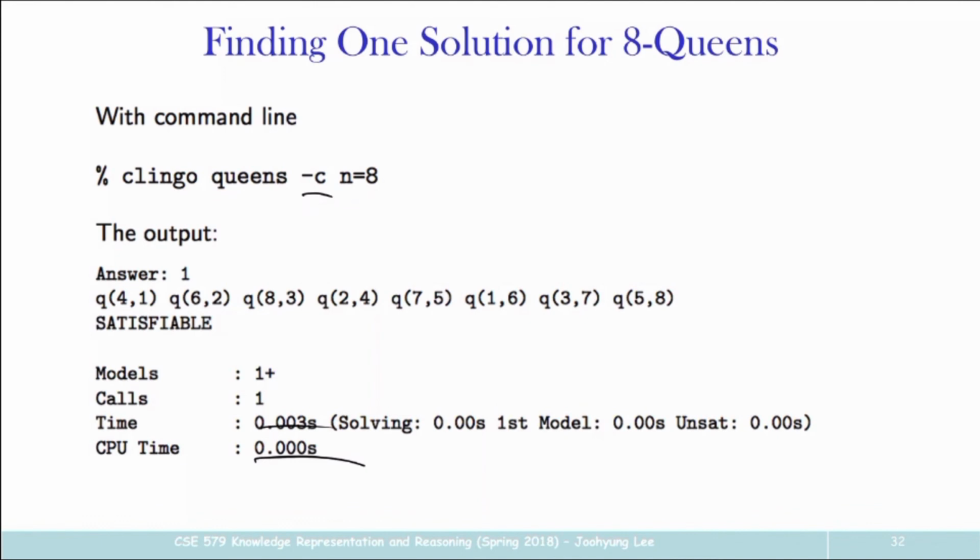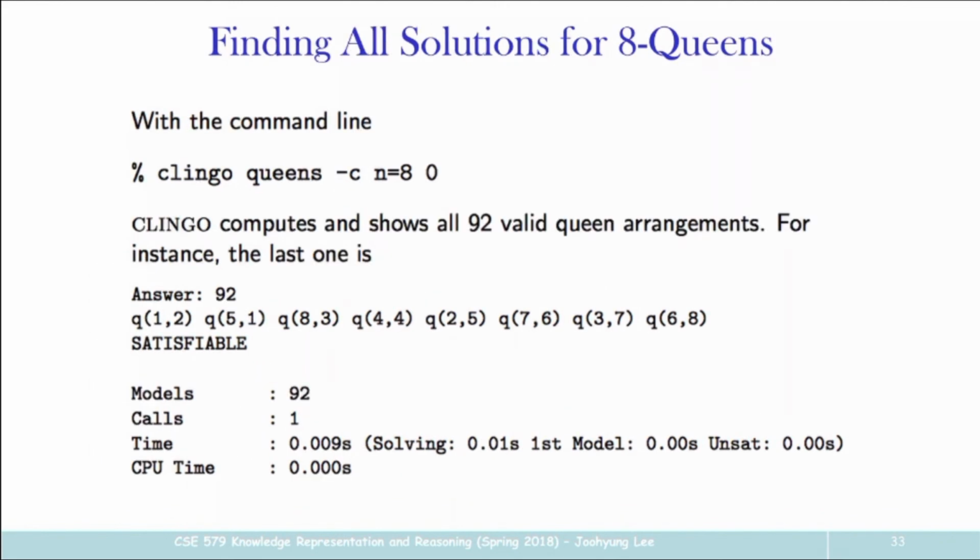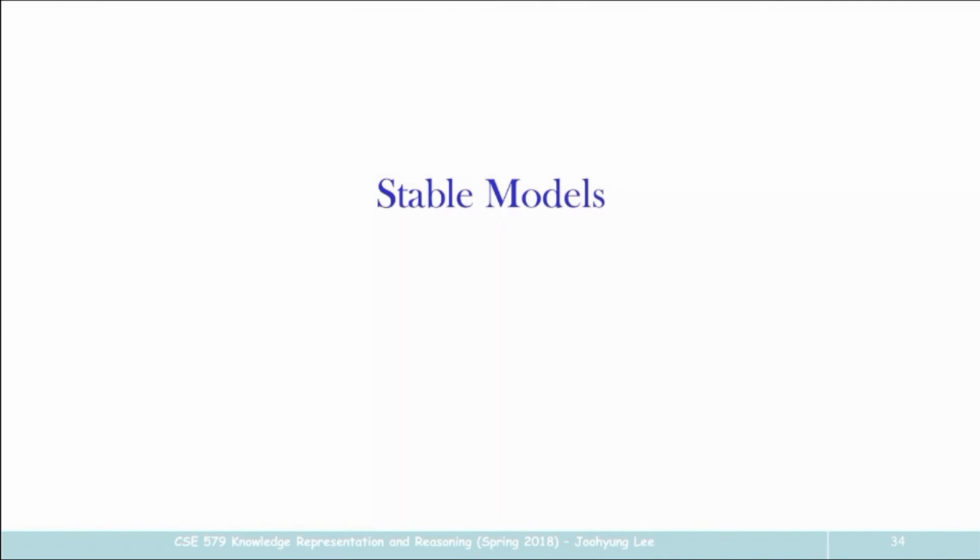So this is a win-win situation. For solving this problem, you don't have to write lengthy code. You just write 4 lines, and it can be solved by Clingo very quickly. So you don't have to waste your time writing a lengthy program. If you want to find all solutions, you put 0 at the end, and it will return all solutions. When n equals 8, which I didn't say before, there are 92 solutions. It returns quickly, so it's quite efficient.